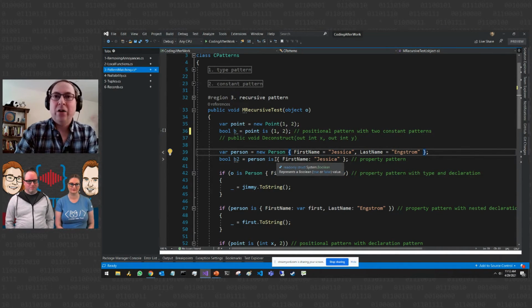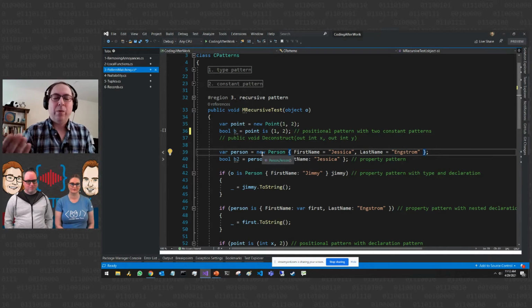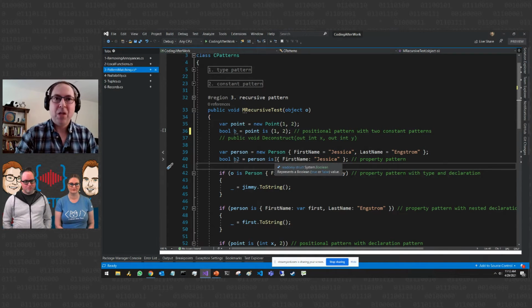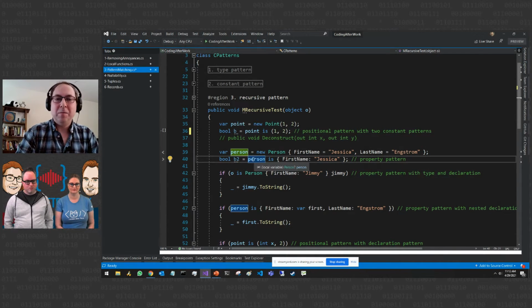We try to have syntax that mirrors the construction when you try to match things with patterns. So if somebody gives me a person object, I can now test, is the first name Jessica? So the syntax is kind of similar.